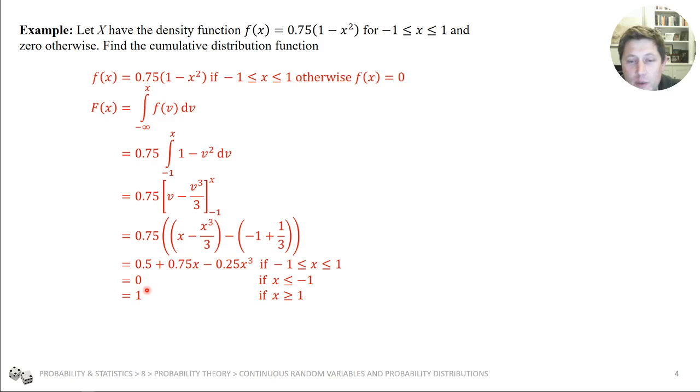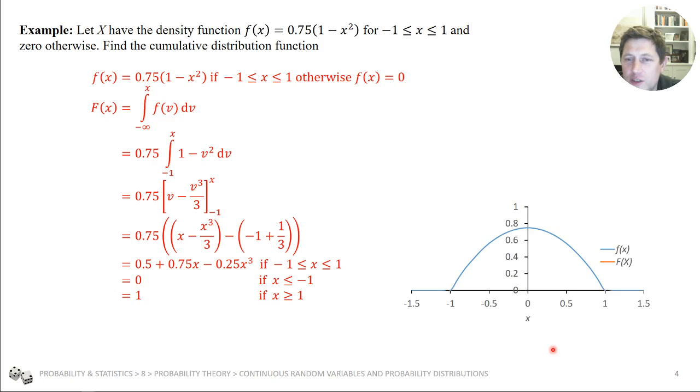So we can sketch what these look like. The blue line shows the probability density function. It stays at 0 until you get to minus 1. Goes up, goes down, and then stays at 0 again when you're greater than 1. Then the cumulative distribution function starts to increase as the probability density function increases, starts to go up, and then it starts to flatten off as the probability density function decreases until it plateaus and it reaches a value of 1 and it stays at a value of 1.